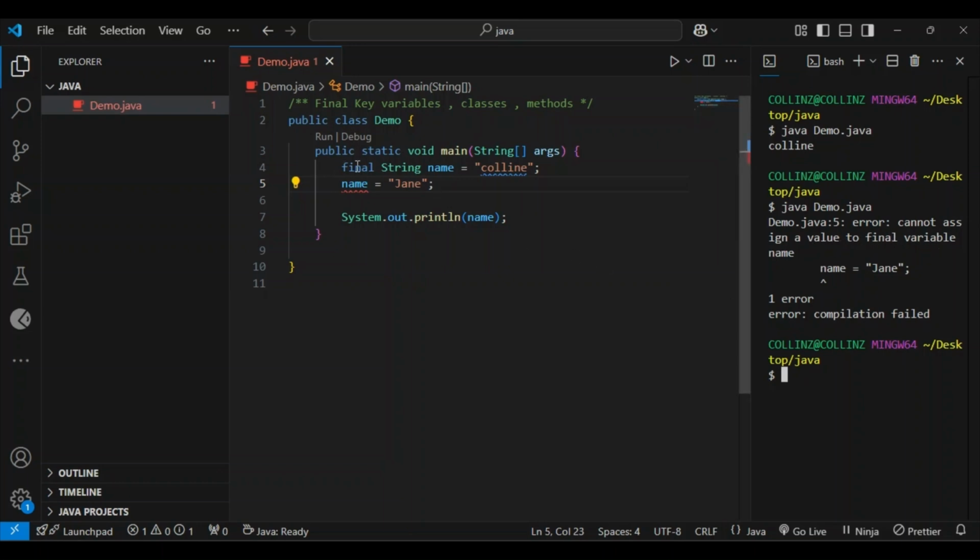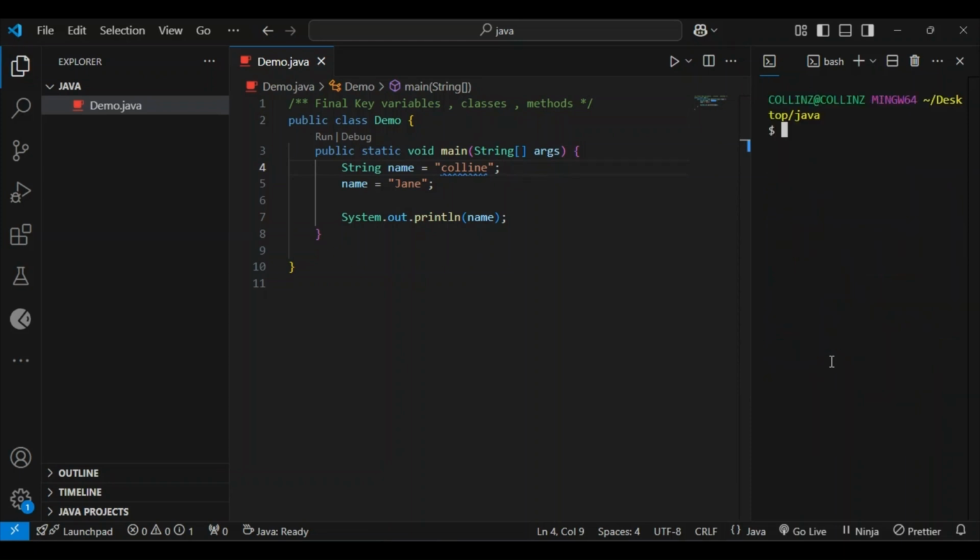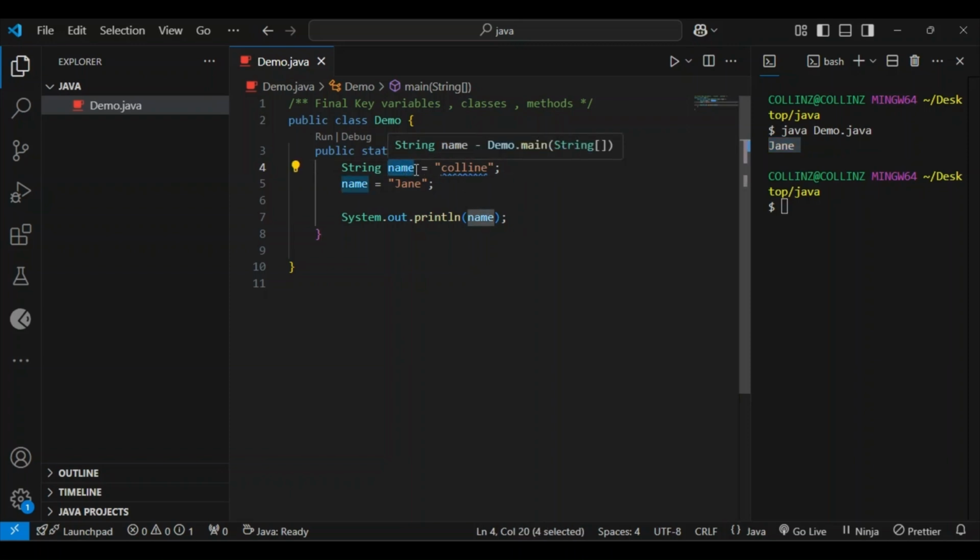When you remove final, you see that it is accepted. When you compile and run, I have successfully assigned a new value to this variable simply after removing the final keyword. So that's how the final keyword affects variables.